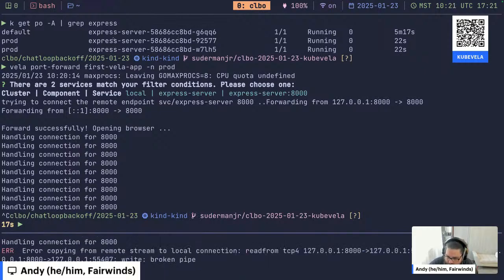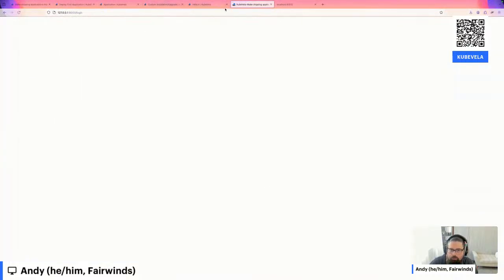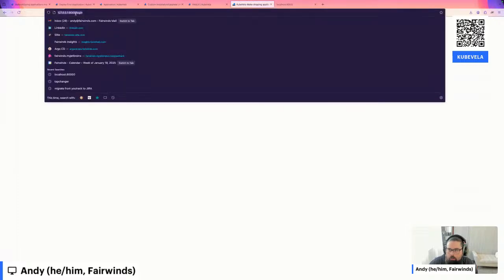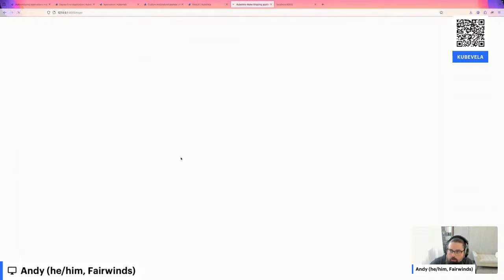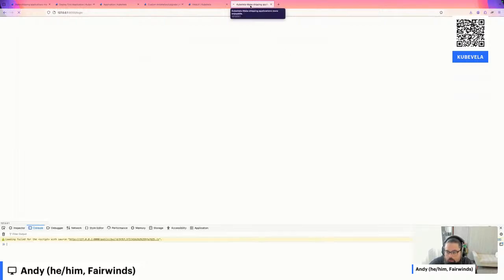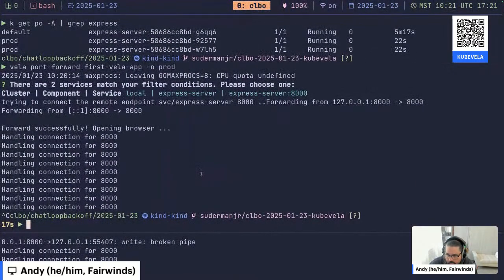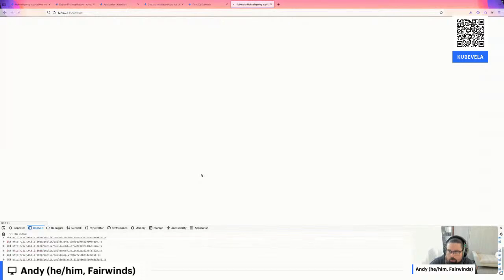I know you can't see that, but it's the same command I ran earlier to port forward to localhost 8000/login. See if it works. I don't know what's happening. Loading failed.